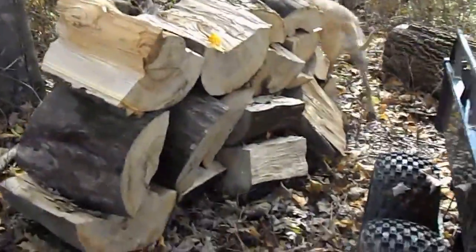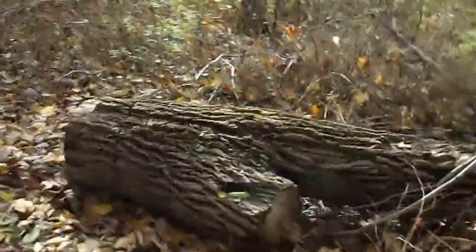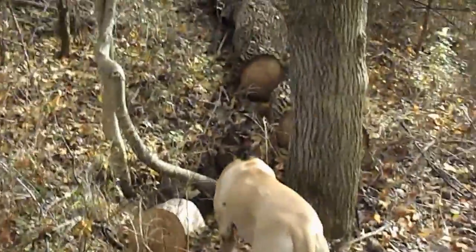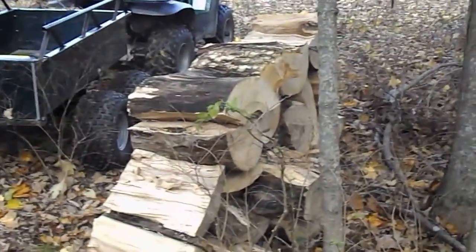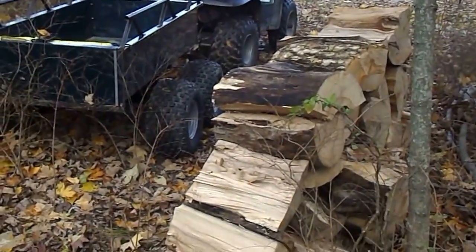But what I'm going to do is I got this pile of wood. There's more. There's down there in that hole. And then got these pieces here. Eventually, get all this out. It's oak, but it was a big tree that fell. But anyway, here's my pile. I'm going to see how it does with a load on it.